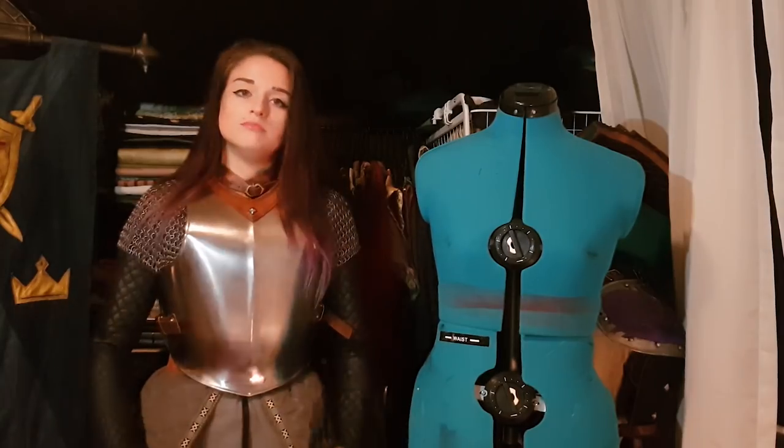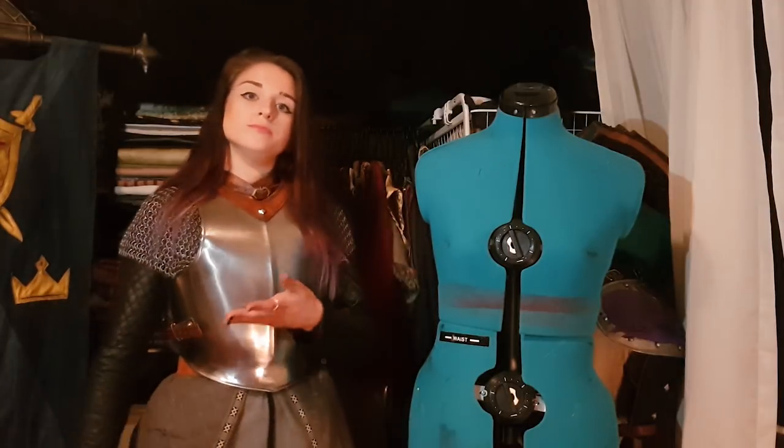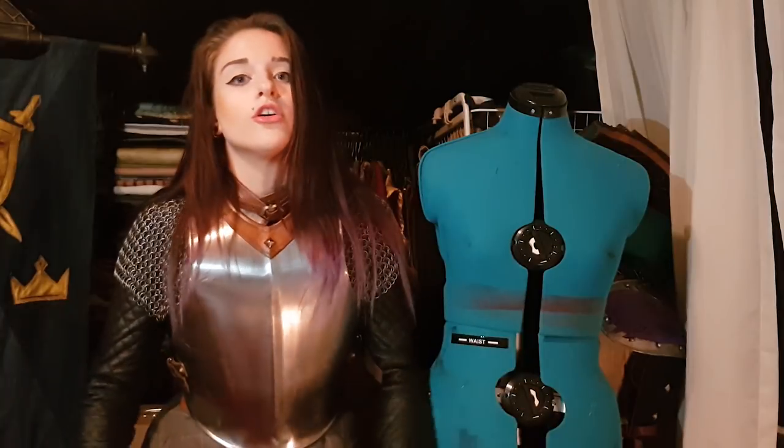I'm really happy with how it looks. I'll run you guys through how I did everything and I hope you find this tutorial useful. I also want to note — you are cutting metal and so this is a little bit dangerous, so make sure that you take all the safety precautions necessary so you do not hurt yourself.